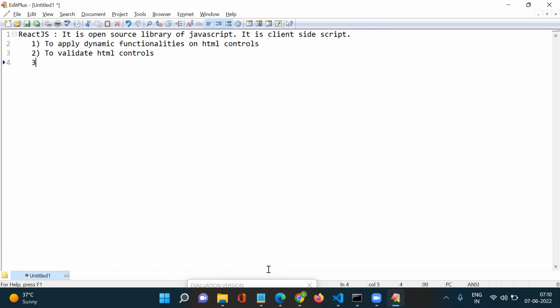Next one, to work with Ajax concepts. Ajax is a very powerful concept. These days, without Ajax, we don't send a request to the server. Actually, we use Ajax to send a request to the server without submitting the web page. What is the reason?